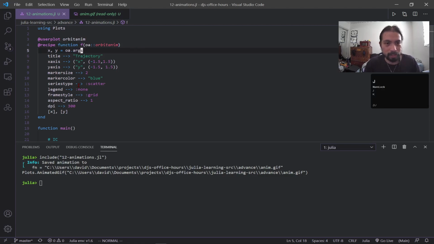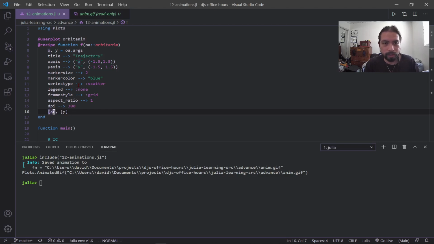Now, once again, going back into this, we have this X and Y, which is the arguments of OA, which is what's being inputted into this function F, which is being given from the orbit animation, which is the macro that we designed. After that, we're designing all the other parameters that the plotting library uses. So the titles, the trajectory, x-axis, y-axis, marker size, marker color, all this stuff, which is all the same parameters that I use in the scatter plot. And then when I'm plotting out, I'm just putting the x and y in brackets, because when you're plotting out, you always need to plot out as a series type. And even though it's a dot, it has to be plotted out as if it's a series. So you have to put it inside of a list just so the plotting library doesn't crash on you.